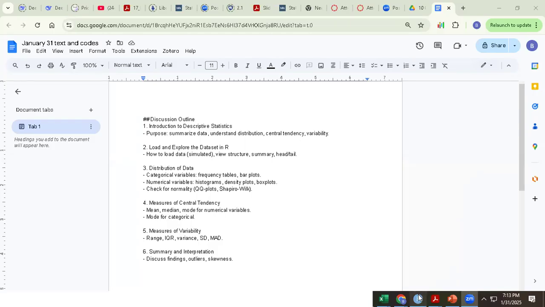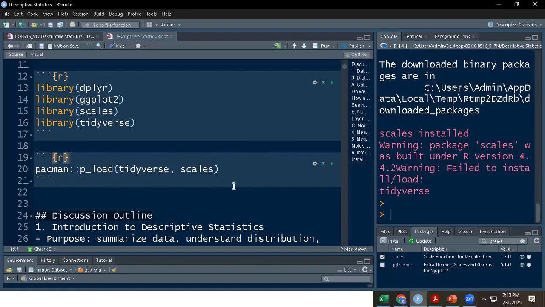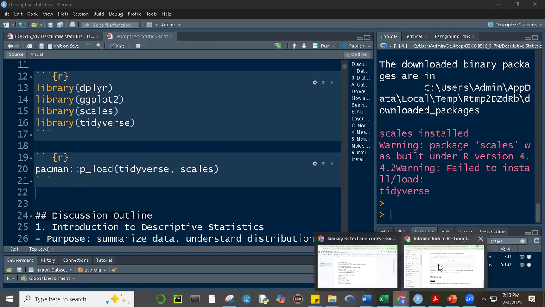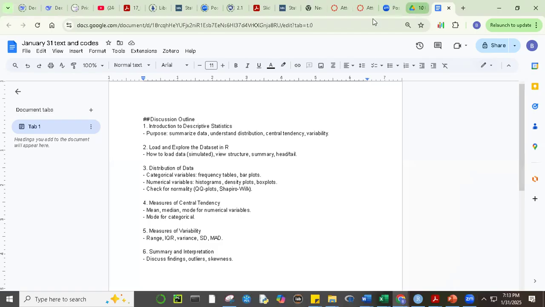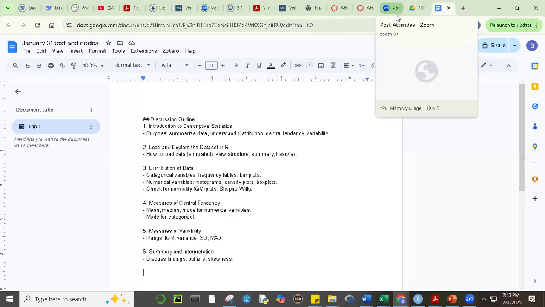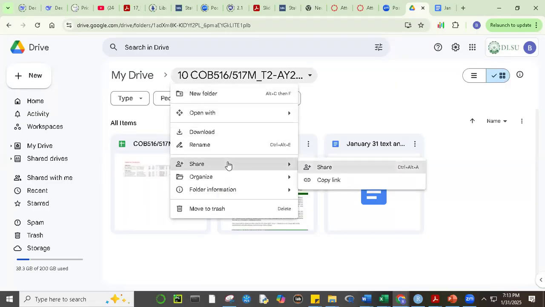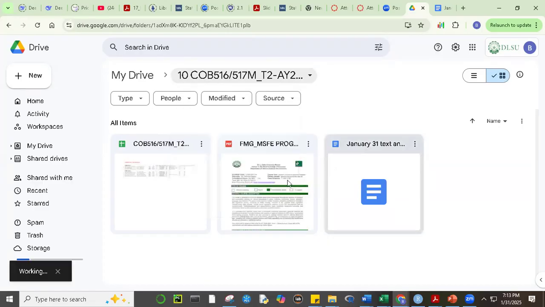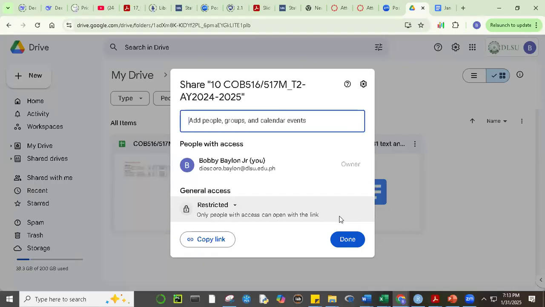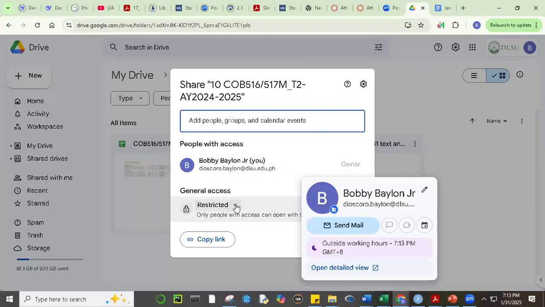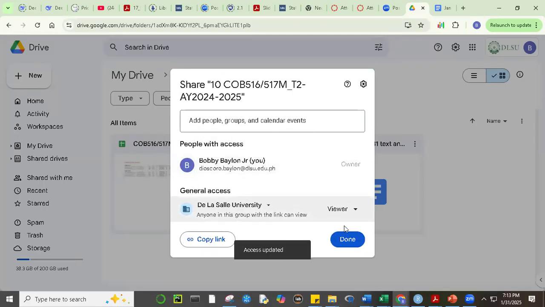Let me go back to my file. Did you see the Pacman? I didn't open the Google Docs. It needs a request, access. But I already shared this before. Wait. Share. It's restricted. Why restricted? De La Salle University.